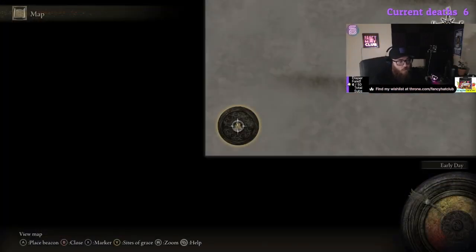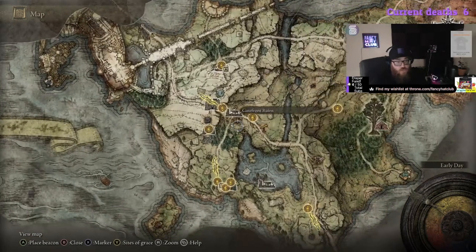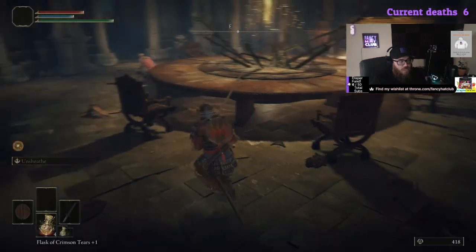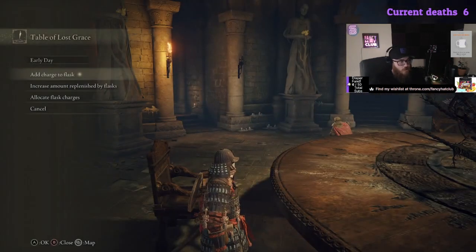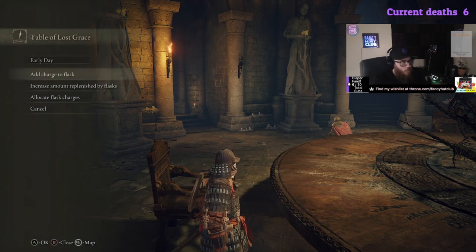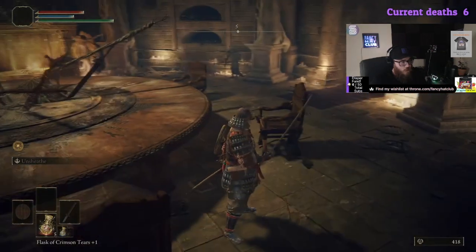Now, when you pull up your map, in order to see where the Roundtable Hold is, you have to zoom all the way out. The only way to access the Roundtable Hold is through fast travel through your map. First here, we're going to use that golden seed that we just picked up. So now we have 5 flasks and they're +1. So big win when it comes to our healing.